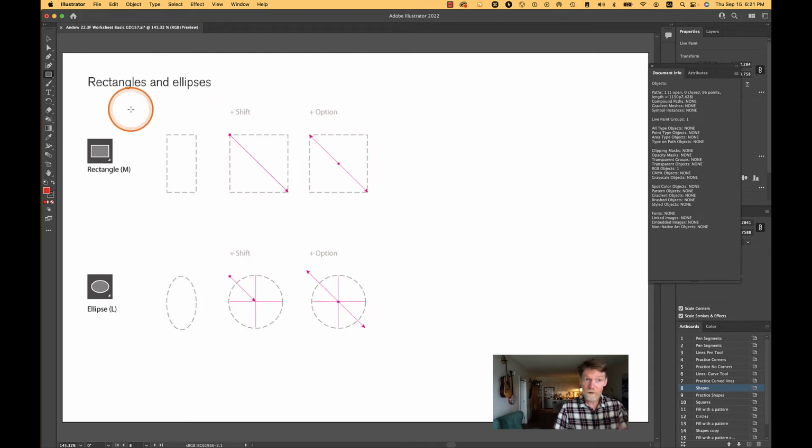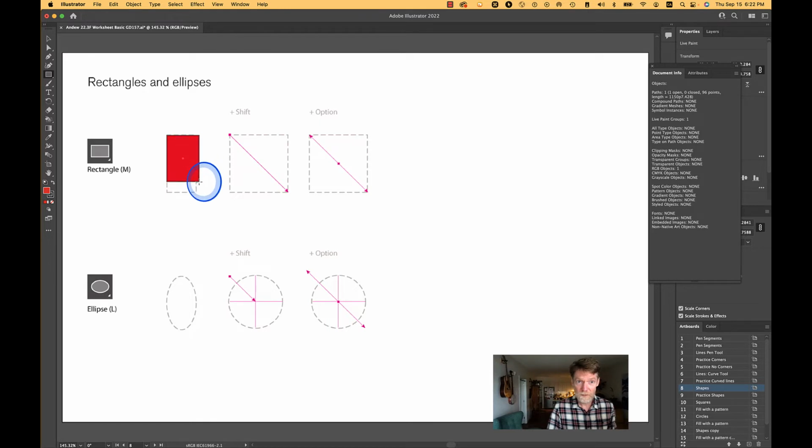So here, if you grab the rectangle tool, if you can't see the rectangle tool, it could be under the ellipse tool, depending on which one you used last. With the rectangle tool, there are actually two ways to draw with it. You can draw from the corner where you start. So let's just click and drag, and you can see wherever you started, that's going to be the corner that you're drawing from. Or if you hold the Option key down, it'll draw from the center. So we're going to look at both ways.